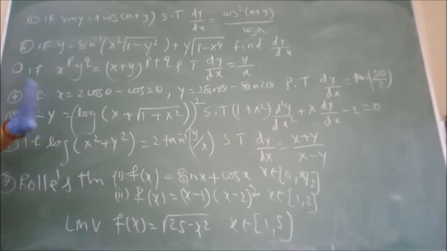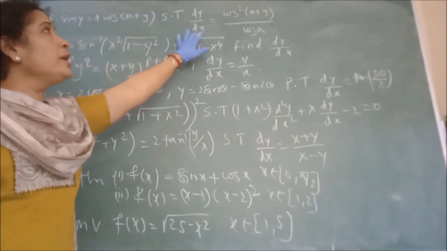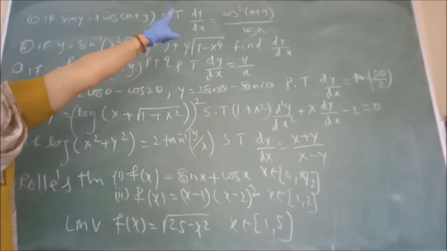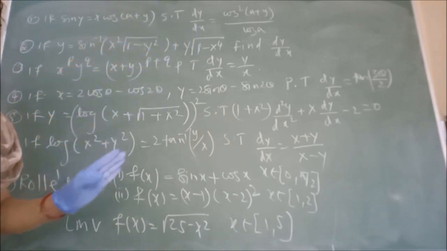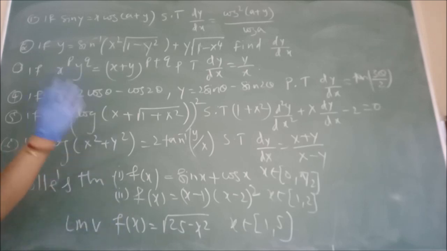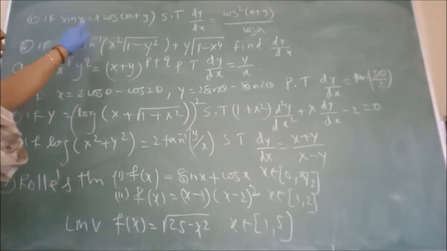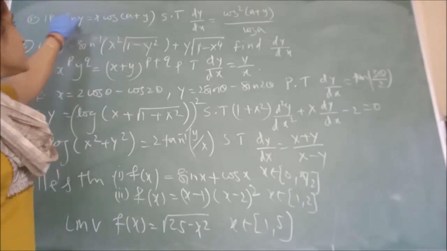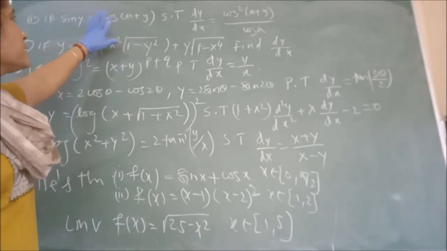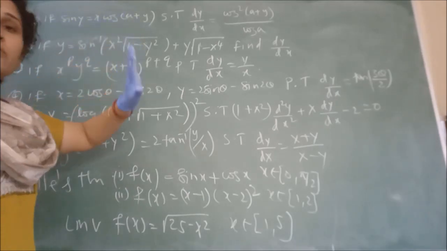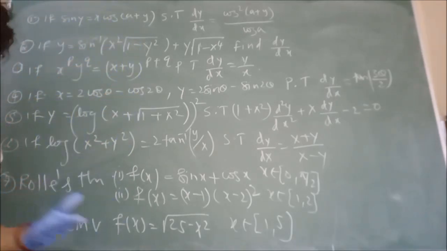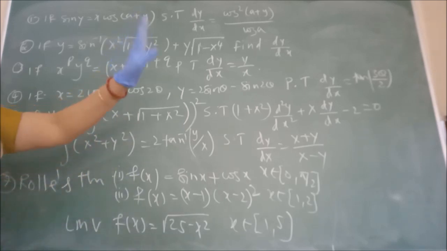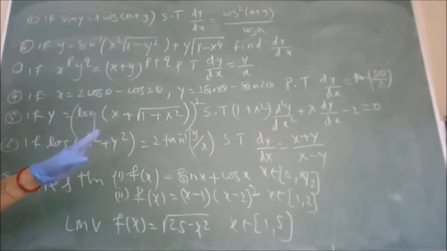Anyhow, listen here. First, let me explain. Now stop writing, beta, everybody. Now listen. Sin y equals x into cos (a plus y). Show that dy by dx equals cos square (a plus y) upon cos a. The numerator is cos square, we never get the numerator as sin square, whole square. So you have to do one thing: manipulate this question, keep x on the right hand side, cos (a plus y), bring it to the left side. That is, x is equal to sin y upon cos (a plus y). Then apply the quotient rule. Then bring dy by dx and you will get the answer. The same question we have done in NCERT also.